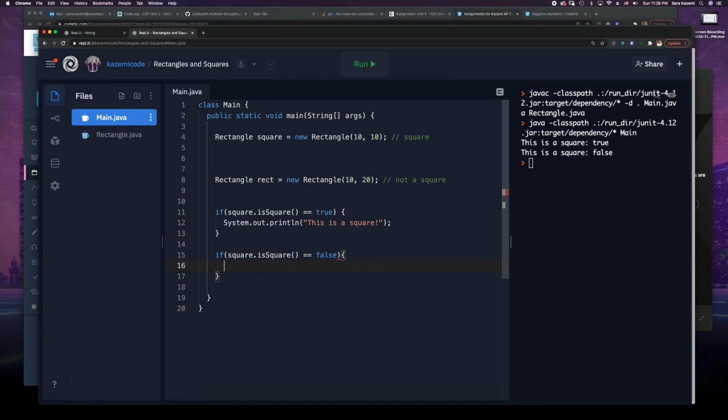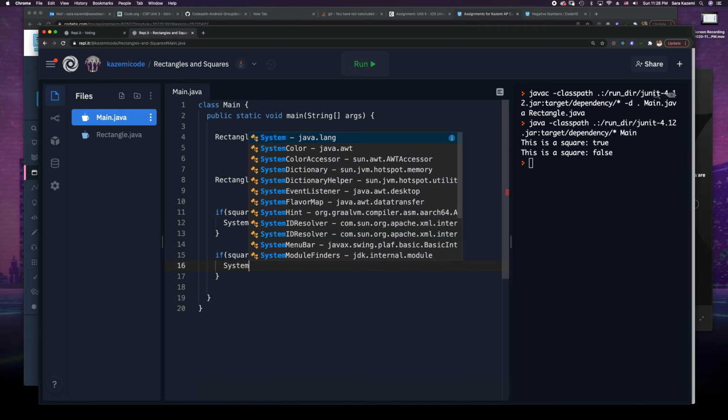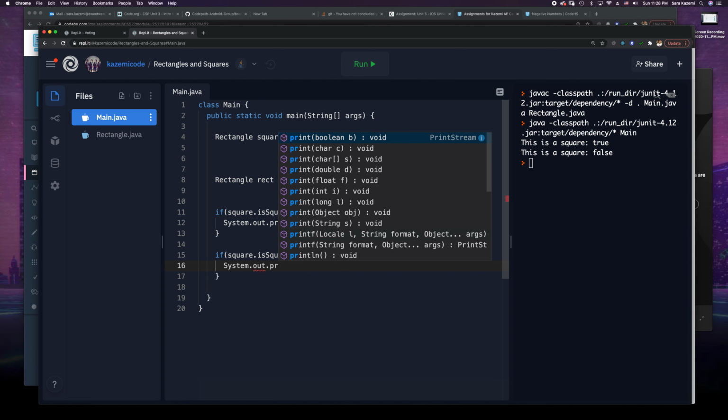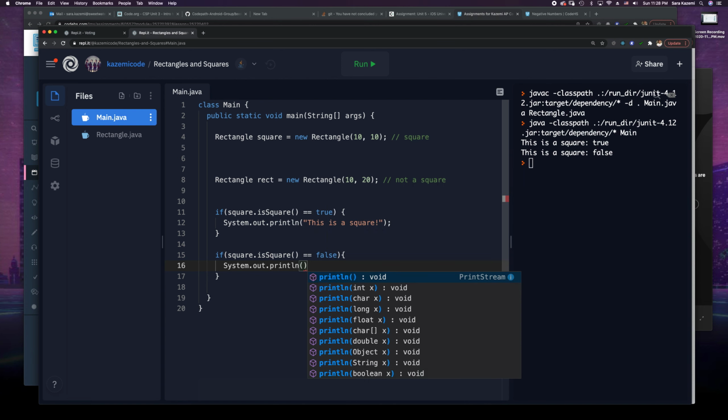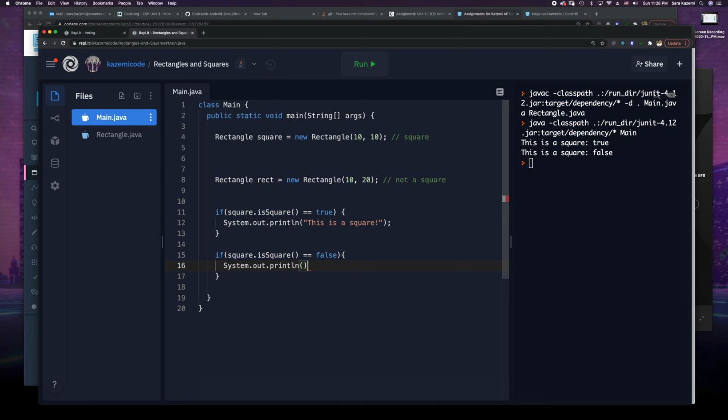And we can print out this is not a square. Okay, so we're only doing this for this first rectangle right now. So we should see the message this is a square. We should not see the message this is not a square. Let's run that.